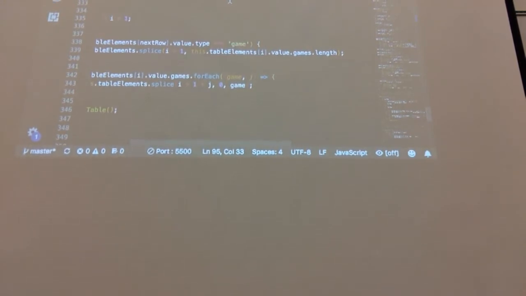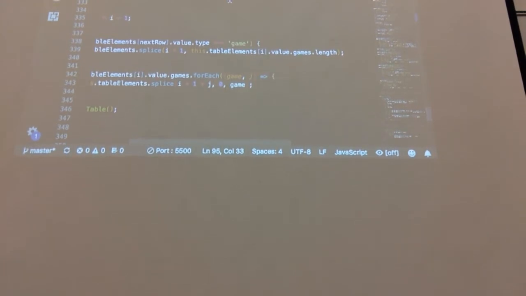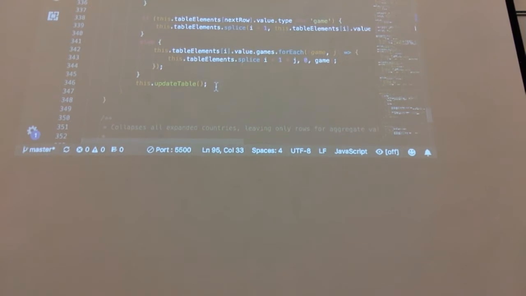So we just remove all the games from the table elements array. If it's not a game, that means we need to expand the games row. So we add the games rows one by one. After that, we will have a new table elements array, and we call update table again. It will update automatically. So far so good, right?